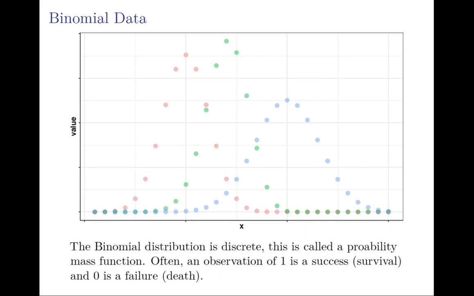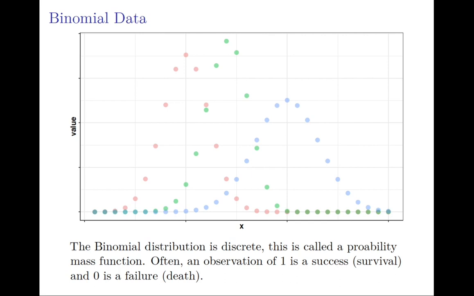So now that we're thinking about the distributional shape of our data, we need to start thinking about what our distributions look like, if they're continuous or discrete, and what their parameters are. So the parameters are variables that define the shape of the distribution. So here is a figure of 3 binomial distributions with various parameters, and the binomial distribution is discrete. Thus, it's called a probability mass function, not a probability density function, which is what you call a continuous distribution. And so that's why this is represented as points here.